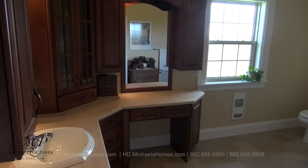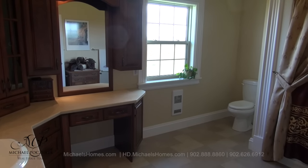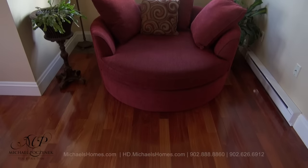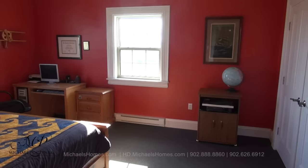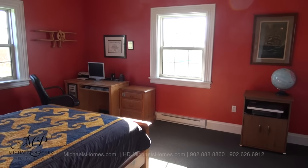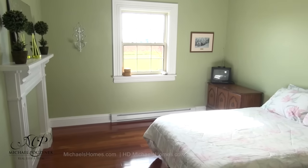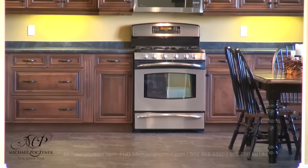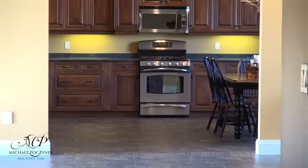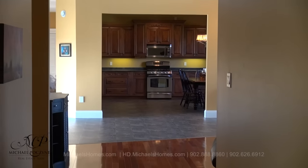At the other end of the room, we have this complete ensuite bathroom, which comes complete with toilet, tub, and shower. The bedroom also features this nice little sitting area in the corner. Across the hallway is this bedroom here at the back corner of the house. Next to that would be this bedroom here. This will give you an idea how massive this house is. And it probably extends another 20 feet behind me.